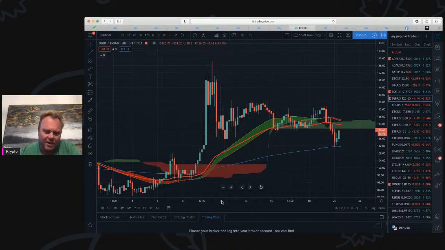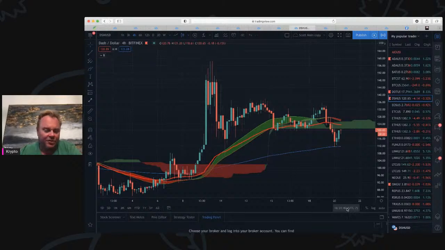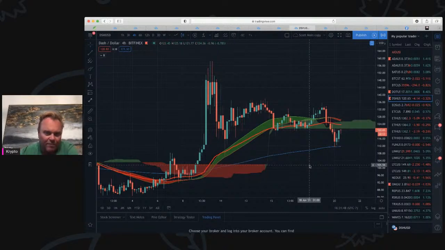The time of those candles down the bottom, whether you want to use a regular chart or a logarithmic chart. Okay. The time zone, so you want to make sure you get the right time zone for the opening and the closing of daily candles, half-day candles, all that kind of stuff. Make sure you're in the right area for that. Okay.